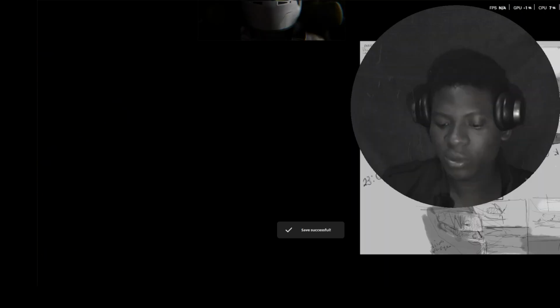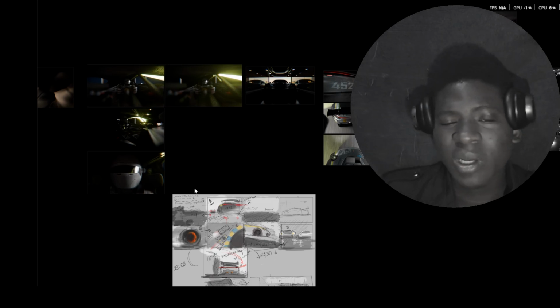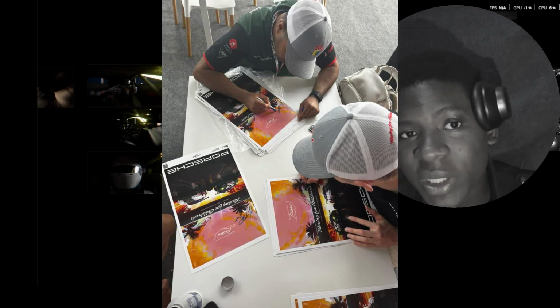Because of the many scenes that were there, I had to start actually organizing things because I was getting lost in my own work. This was when I started using PureRef, and it's the best app for anything like that. It's also for collecting references, because I'm also an illustrator. I paint race posters for race weekends, DM for commission. So this allowed me to see the shots I needed and the ones I didn't need, and because there were so many other shots, I just removed them.